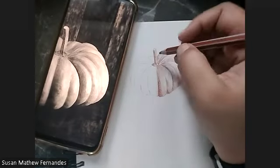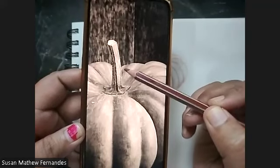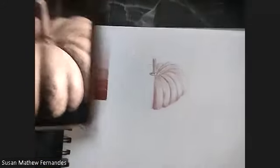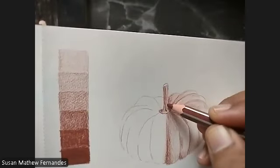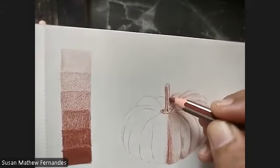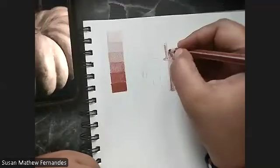Now here on the left side of the pumpkin, sorry, the stalk, you will notice that if you want this part of the stalk to be seen, this part of the pumpkin needs to be a little bit darker than the stalk. See, for example, here I'm not seeing a distinction between my stalk and my pumpkin. See right here, kind of merging. You can't make it out. So the darkness has to be on this side, a wee bit more on the pumpkin, so that the stalk starts to show. See now the stalk is more clear. So keep that in mind. Sometimes it is the dark next to the object that makes it stand out.